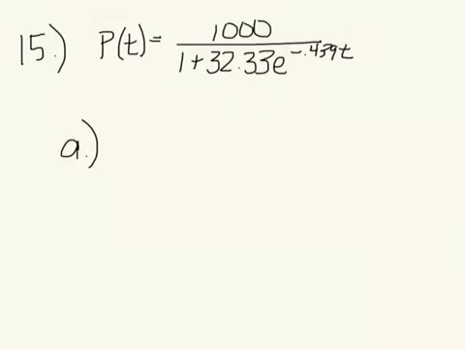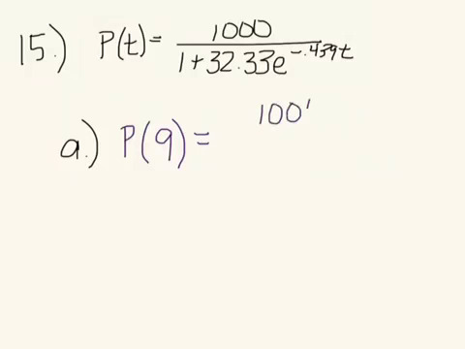For part A, you're asked what the population will be after 9 hours. It says T is in hours and our P of T is in grams. So what you're doing is you're going to take your T value and make that 9. So your equation, what you're going to put in your calculator, looks like this. It is P of 9, to use our function notation exactly.